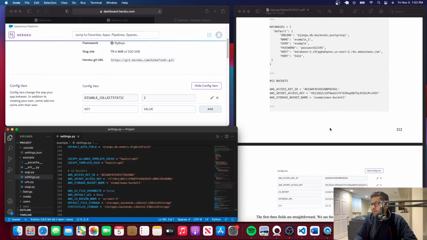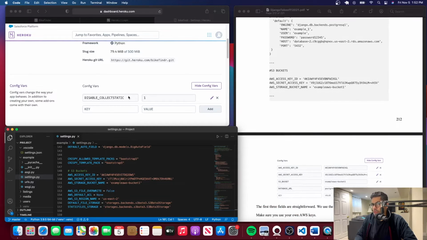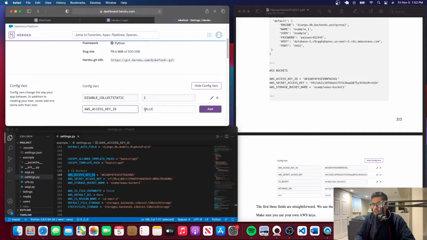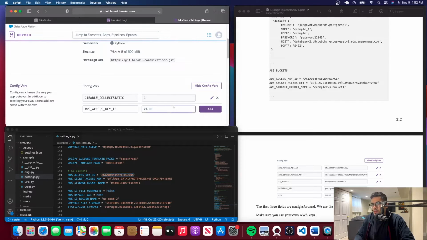So you can read here on the right, and we need the access key. So let's copy paste that. We need the regular access key first. So let's just copy, then paste here, and then the value, same thing. And then click on Add.